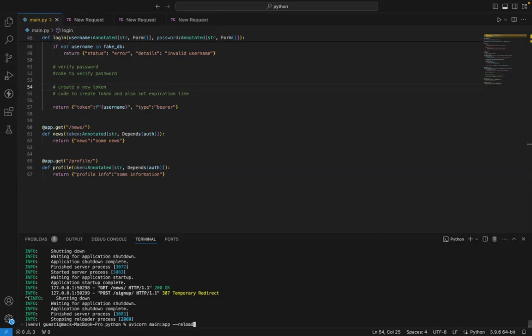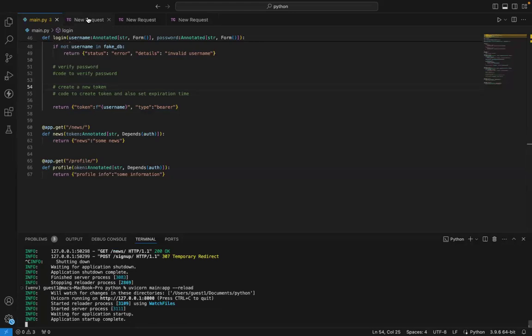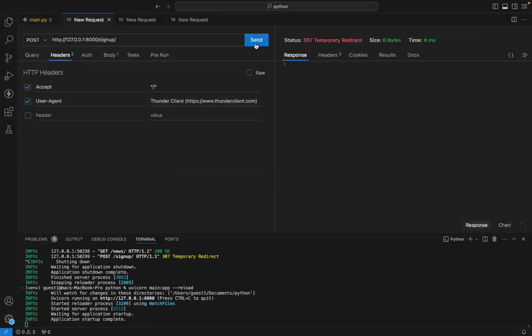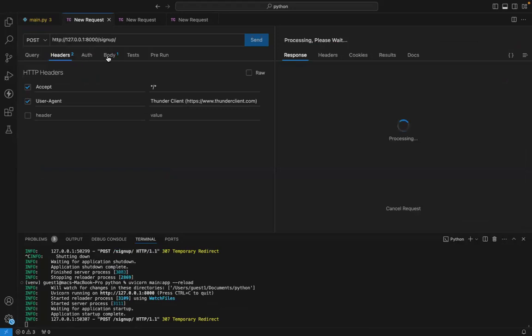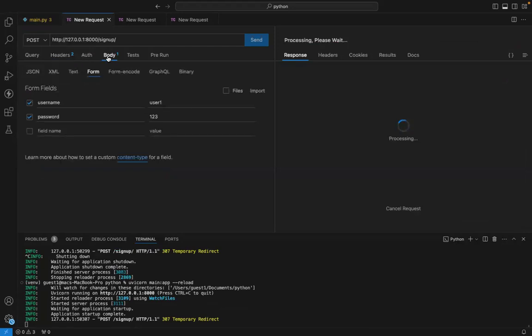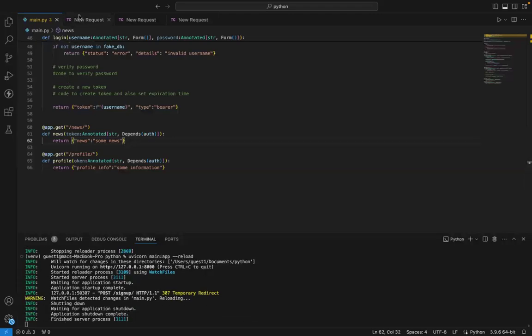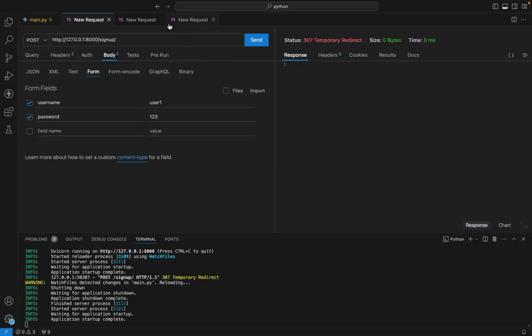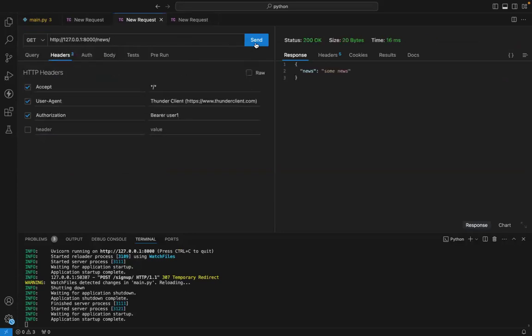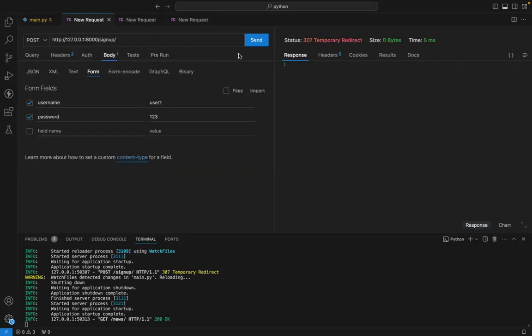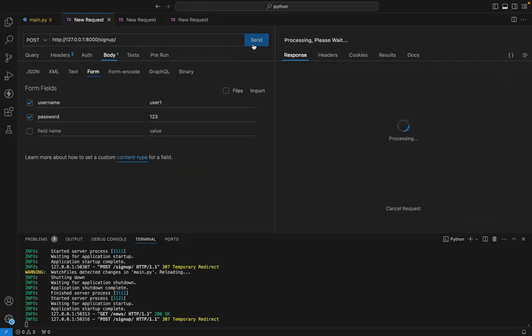Let me reload this thing and see if this works. It's still not working.